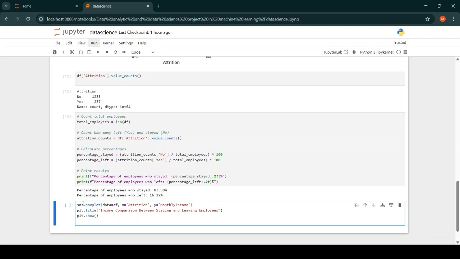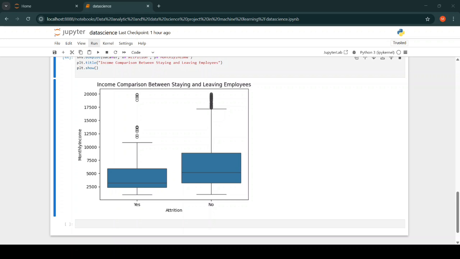Here you can see it is sns.boxplot, data equal to df, x attrition, y monthly income, and this is the title, plt.title, income comparison between staying and leaving employees. To show the outcome, plt.show.